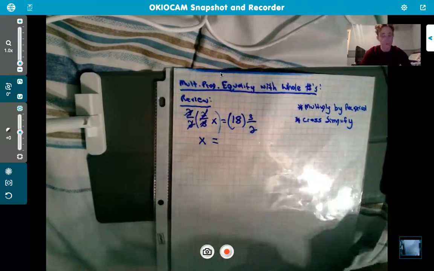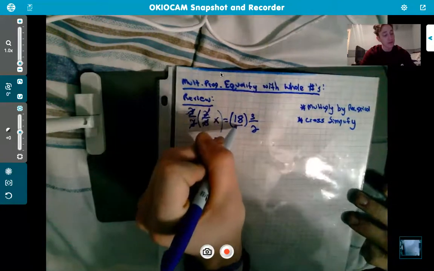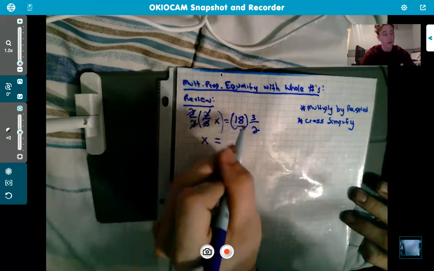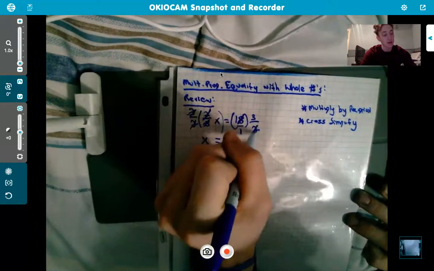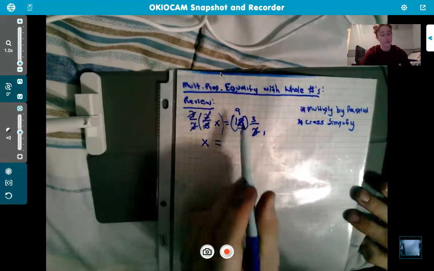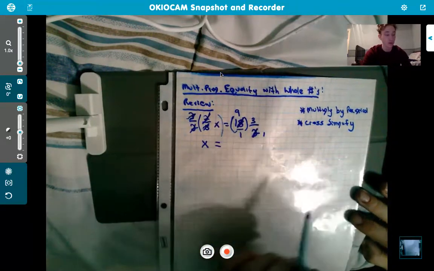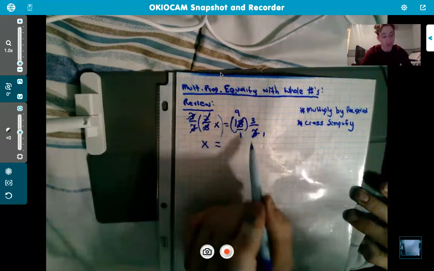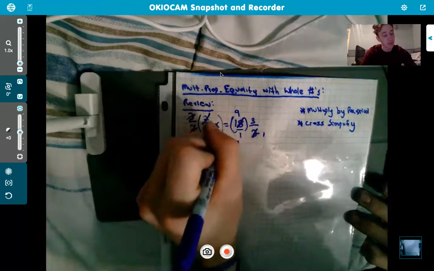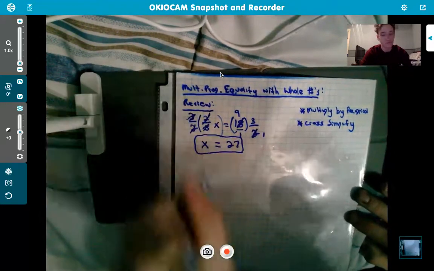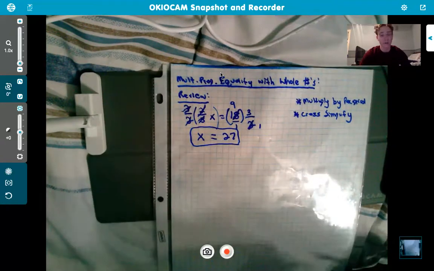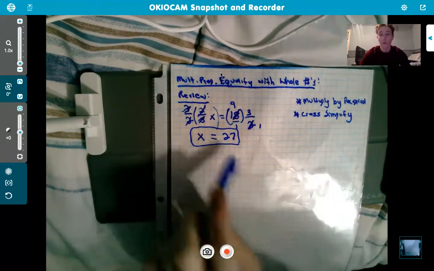And then as we said previously as well, we can think of 18 as 18/1. Well, the 1 and the 3 aren't going to simplify at all, but the 18 is going to simplify with the 2 because 2 goes into 18 9 times. I have a 1 left over. So I can think about this as 9/1 times 3/1, or just 9 times 3, which will give me 27.